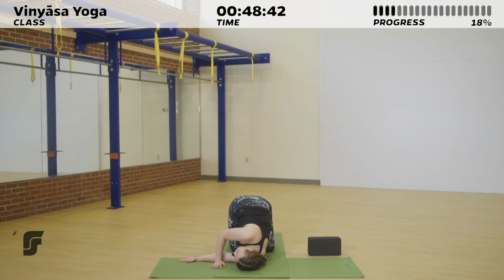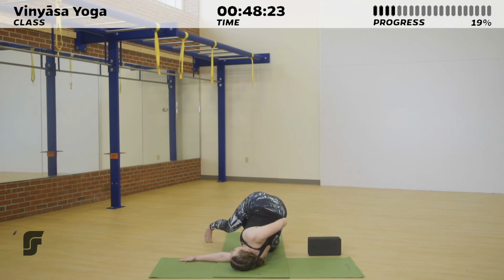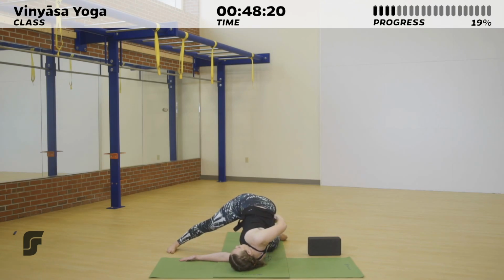So feel free to keep your palm planted beside your face, or you can take a bind, wrapping your left arm behind you, reaching for your right hip crease. If you'd like to take it a step further, you can lengthen your left leg out in front of you or beside you, finding a twist. One more breath wherever you are.